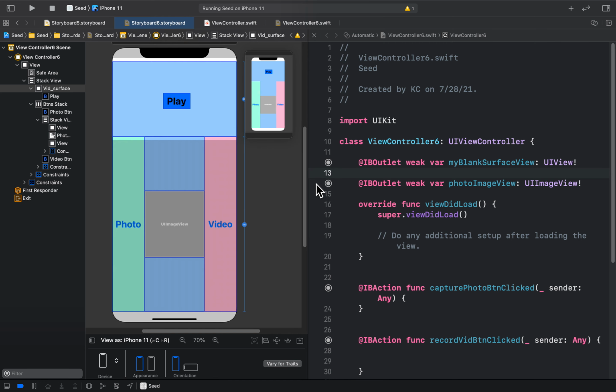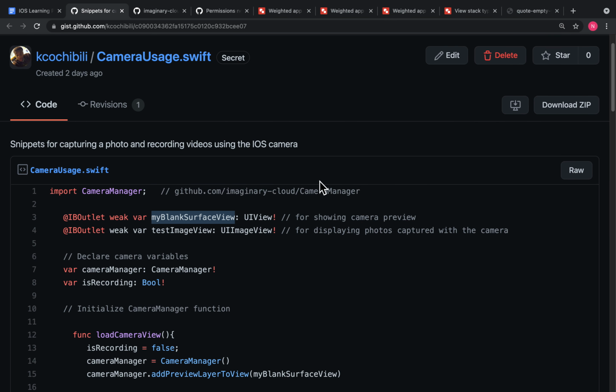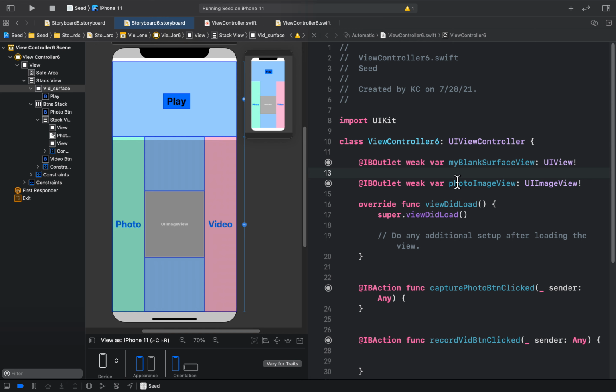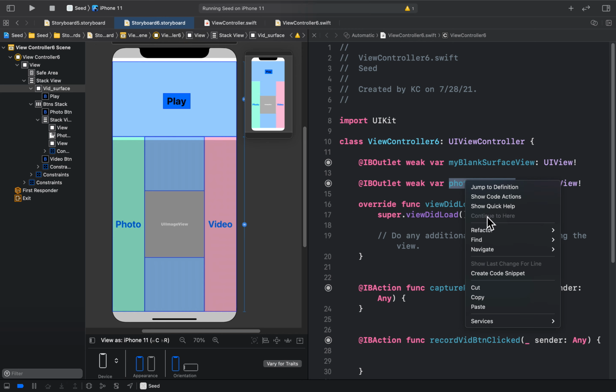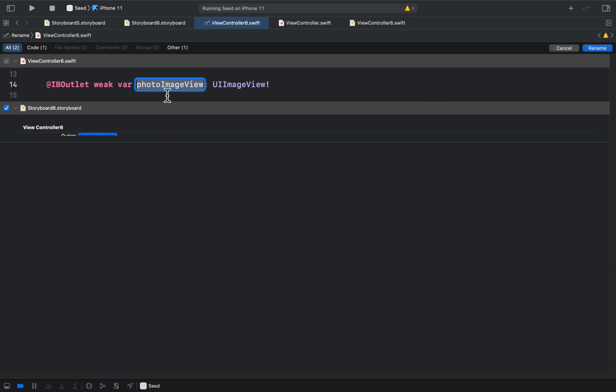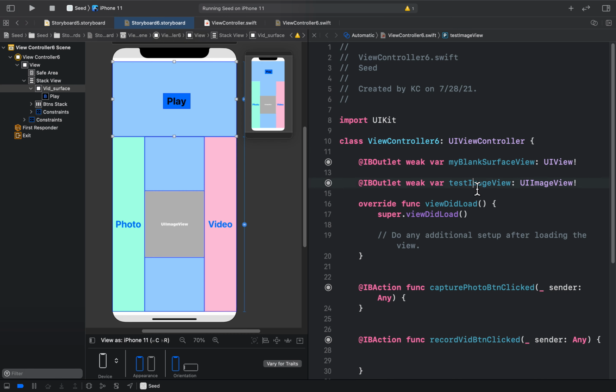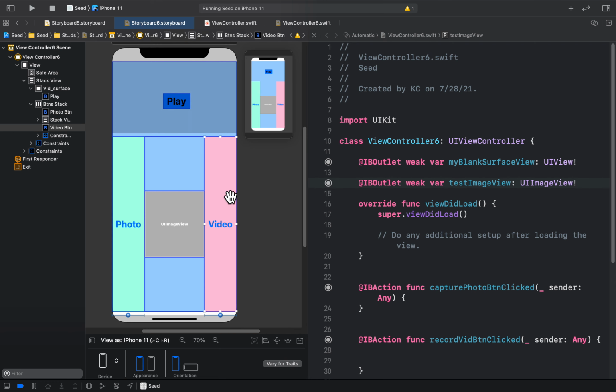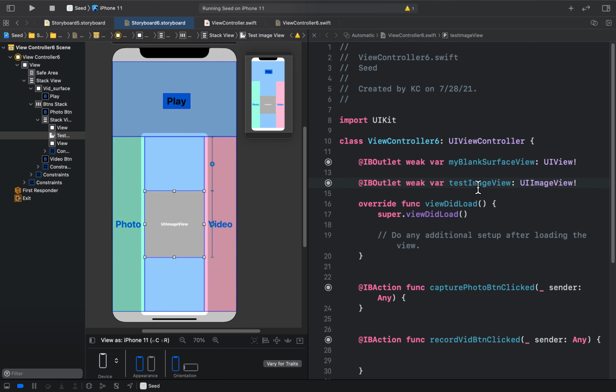Connect. I'm also going to rename this one, the image view, to be test image view, just to match our snippet. So I'm going to right click, refactor, rename. Test image view, enter. Okay, so now we've connected this one, this one, this one, and this one, all up here. 1, 2, 3, 4.